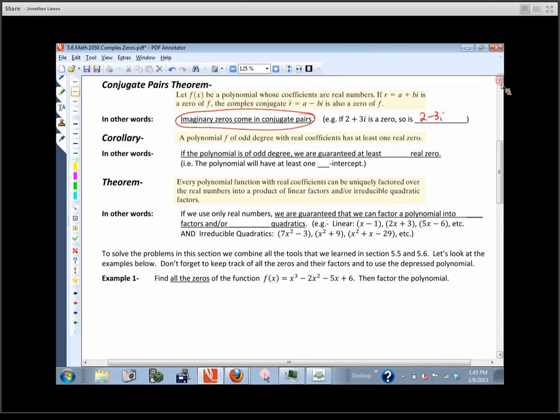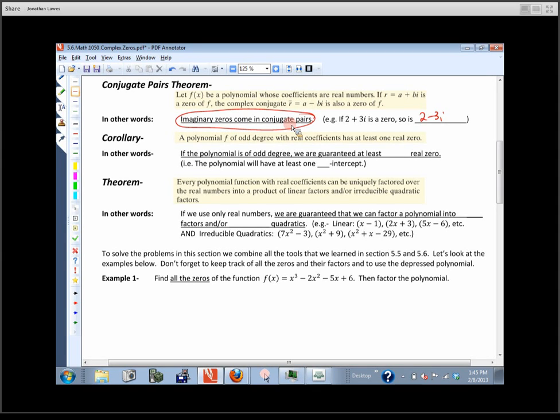Now, I want you to think about that for a second, because we already talked about this. If you have an odd polynomial, we argued the other day as to why it would have to have at least one real zero. What was the reason? Because it starts underneath the x-axis and goes up. Starts down here and goes up here, and that was the intermediate value theorem. Can't go from down here to up here in one piece and not cross through zero. And yet, why did we call this a corollary to this one right here? If it's an odd degree, how many zeros will it have?